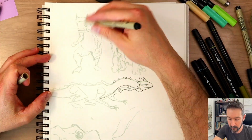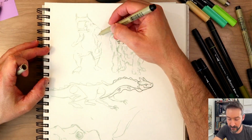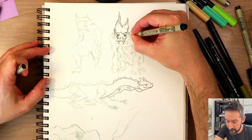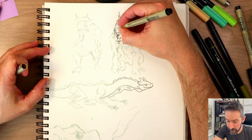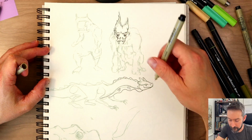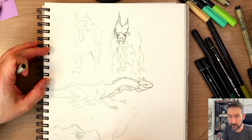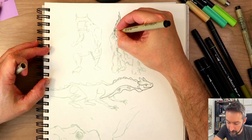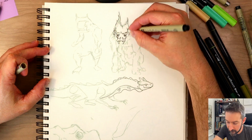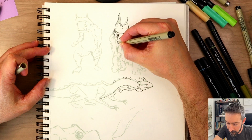On this page, it looks like a TV with some kind of reptilian face coming out of it, and then maybe some arms and whatnot, like a Power Ranger enemy. This guy right here looks a little bit like a mandrill with some fire hair. So I'm having fun with that. This little dragony guy down here has an axolotl head, and down below that you can only see a little bit of what kind of looks like a frog of some kind. So potentially a new sketching strategy or mechanism, but so far it's been rather entertaining.